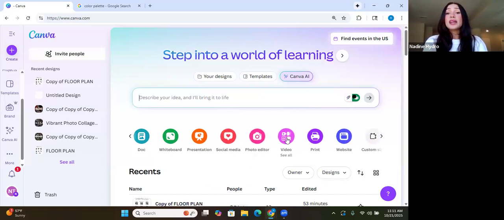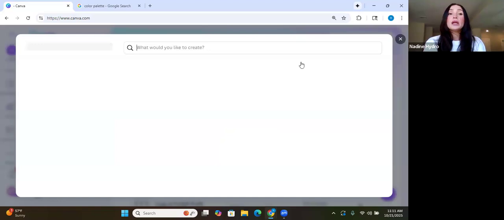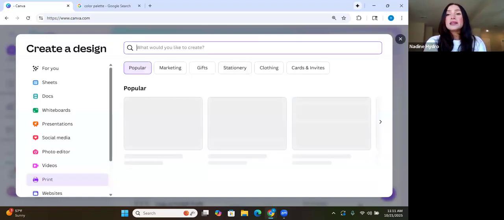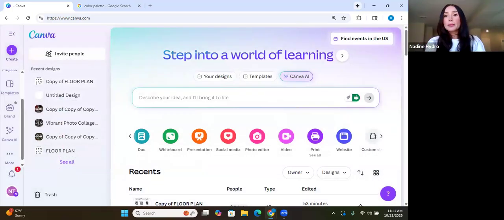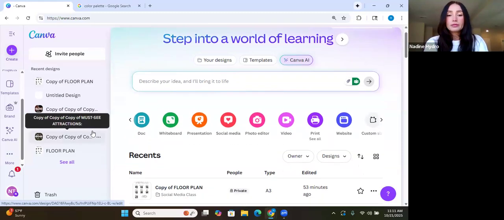Another cool thing is that you can actually edit your Instagram reels or TikTok videos in Canva, which is really nice. It's nice to have everything under one app instead of different editing apps like Canva and CapCut and edits from Instagram. All those types of apps can feel overwhelming. So that's one cool thing about Canva, it really could be a one-stop shop for you.